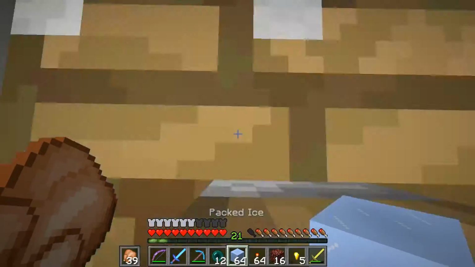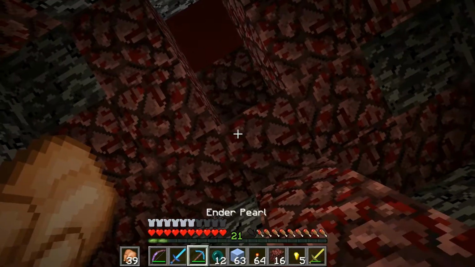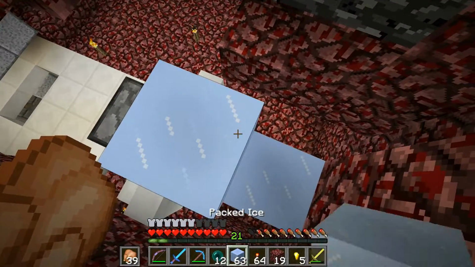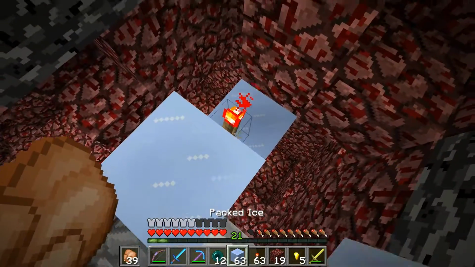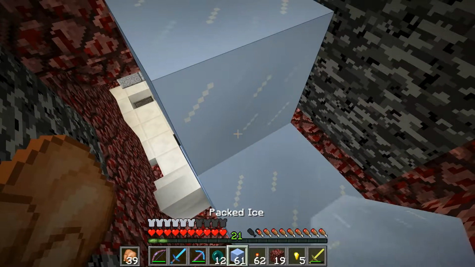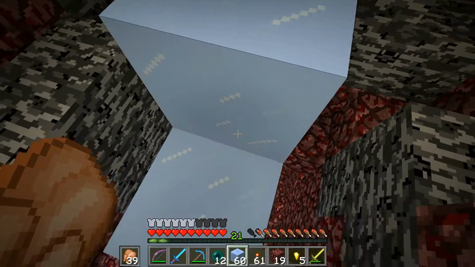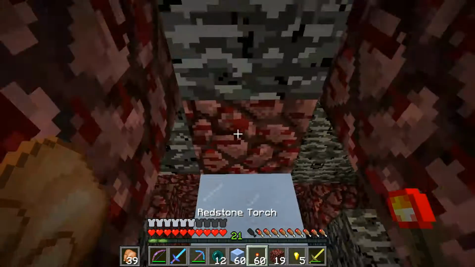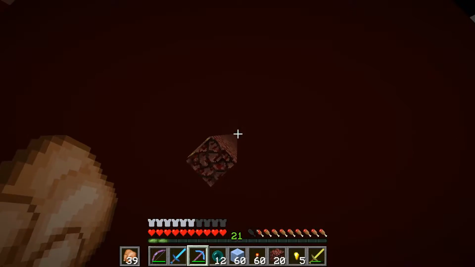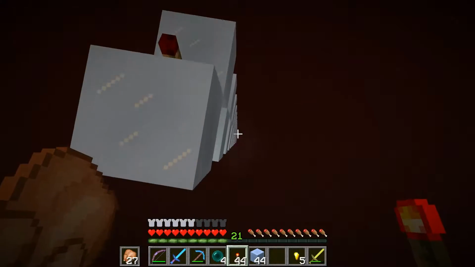So what I'm gonna do now is build a torch tower, and at the same time on my way up remove this stupid ladder. So I'm just gonna alternate these blocks and put a torch on it so that we can get the signal all the way up. And when I'm up there, I'll show you the next step. Alrighty. Torch tower is done.